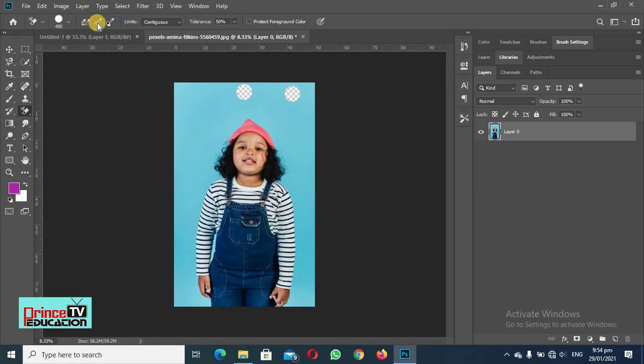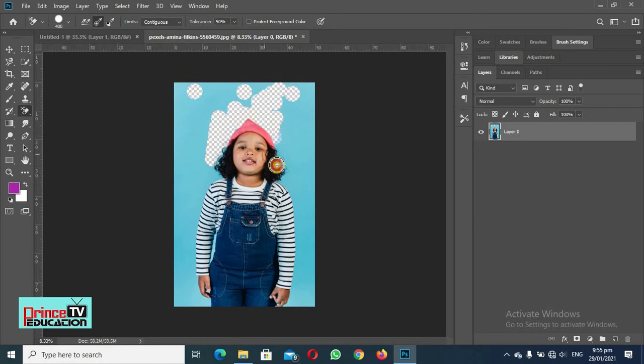I will click on sampling once, and then click here. I have selected the sample. Then I will press and hold my mouse click button, and use it to remove the background.